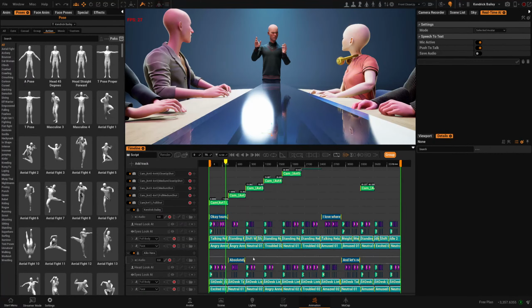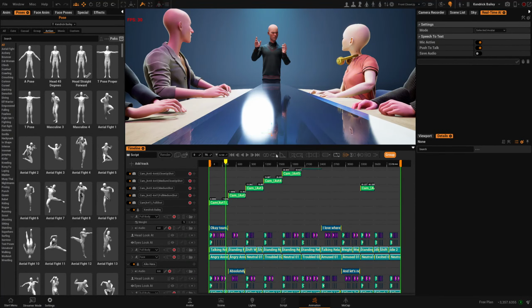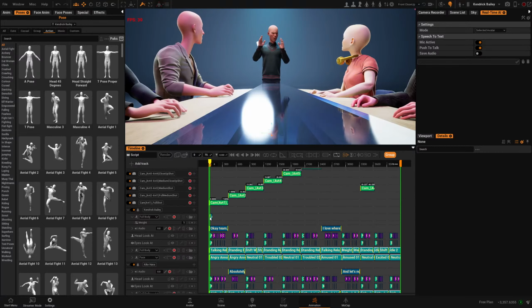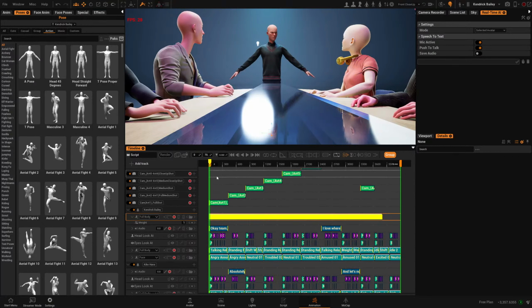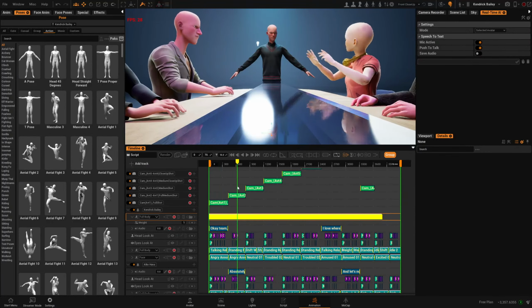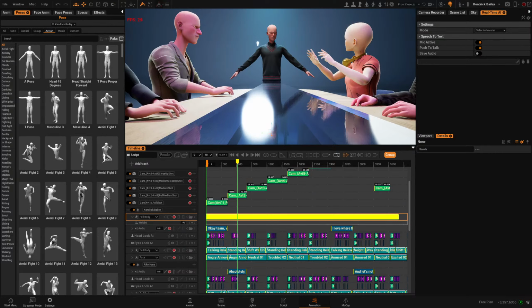So if I want to move these arms up a little bit, I could basically add a track and add a body animation. And you drop that pose in there. And then you say the weight of that track, you know. This needs to be capped. It only goes from 0 to 1.